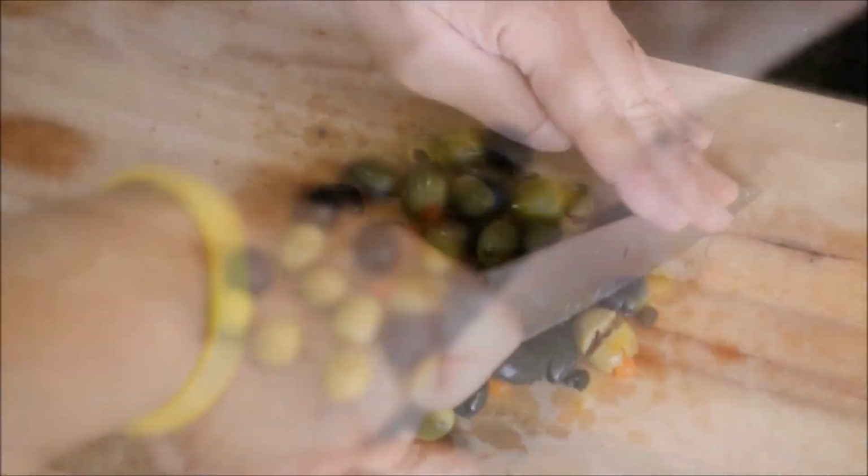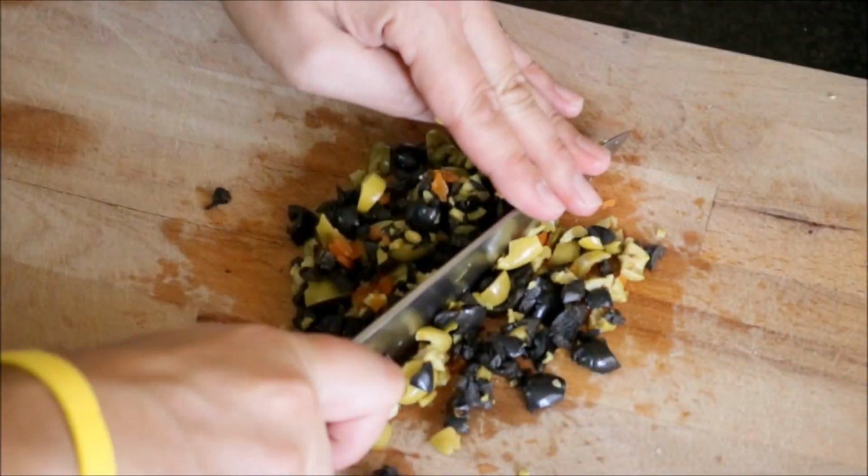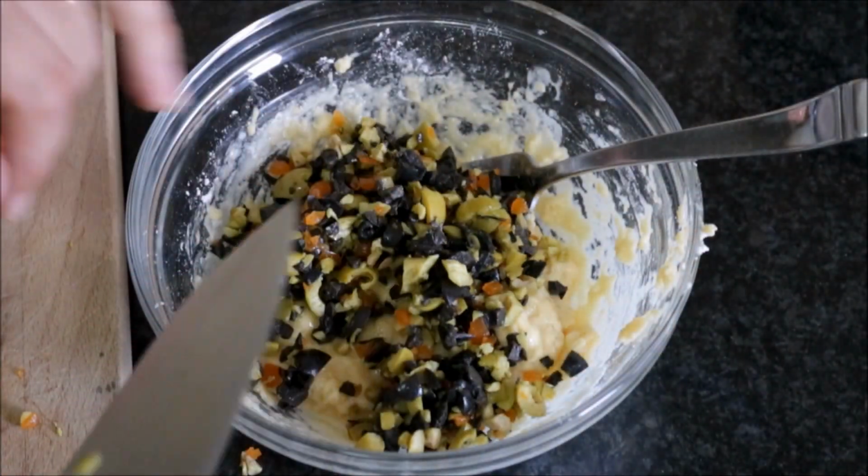Okay, I have 1/2 cup of green Spanish olives and 1/2 cup of black Spanish olives. What we want to do is grab our knife, we're going to mash our olives down, then we're going to finely dice them, and we're going to add them to the bowl with the dough. Now let's finely mince 1 garlic and finely dice 1/2 onion and add it to the bowl.